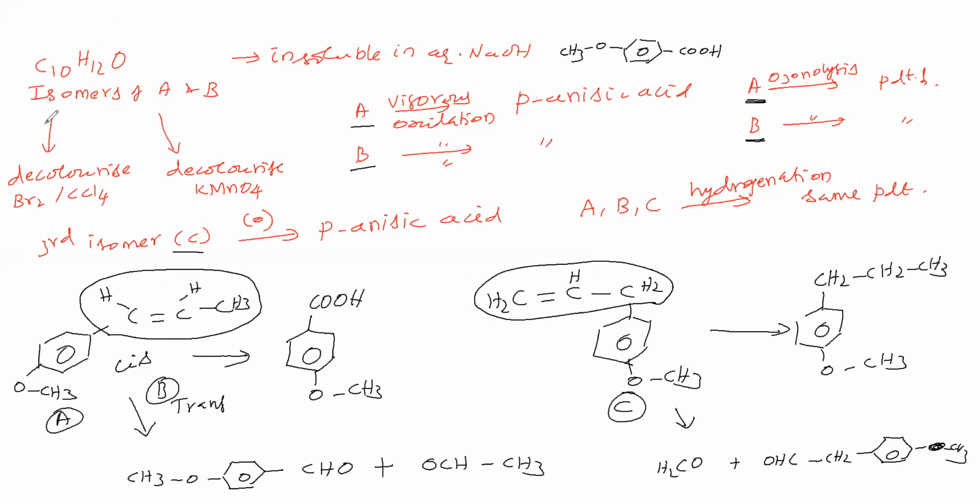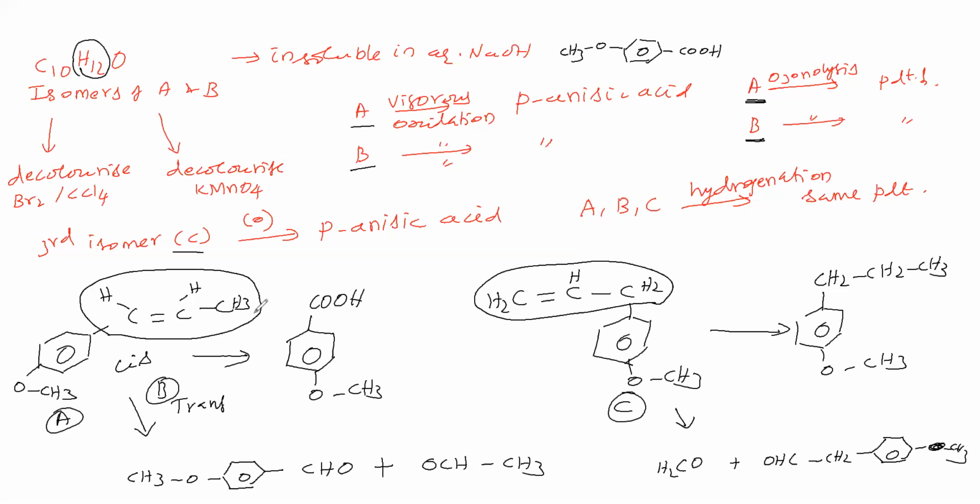Here we said a CC double bond is present, and we also said that a CC triple bond is also possible. But we did not consider the CC triple bond; we considered the CC double bond and proceeded, and we said A, B, C. Whether it is correct or wrong, whether here a double bond or a triple bond will be there, how to confirm it? Count the hydrogens and you see, here hydrogens are 12. How many hydrogens here will we see?